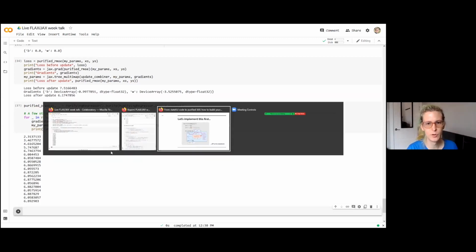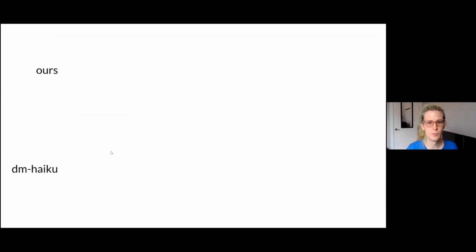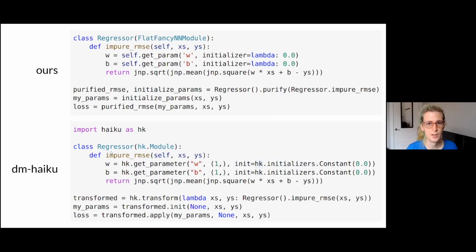So that's all from the notebook. The last thing I'm going to leave you with is that, as I hinted at, what we've done is basically re-implement what all these fancy frameworks have been doing. At the time I wrote this blog post, Flax had just sort of come out, and this was pre-Linen. And so the most mature kid on the block was Haiku. And you see that what we did is very similar to a Haiku implementation. In particular, we inherit from a module base class, as does Haiku. We have a method to get parameters, as does Haiku.